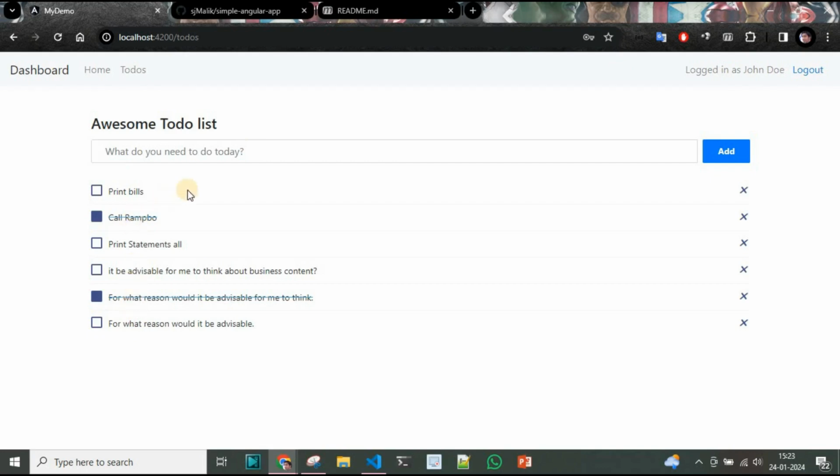In the previous video, we designed this to-do page where user can create a to-do and can see the added to-dos here, and he can check and uncheck to-dos. So I recently added these to-do card APIs in our backend. You can check the link of this video in the upper right corner.